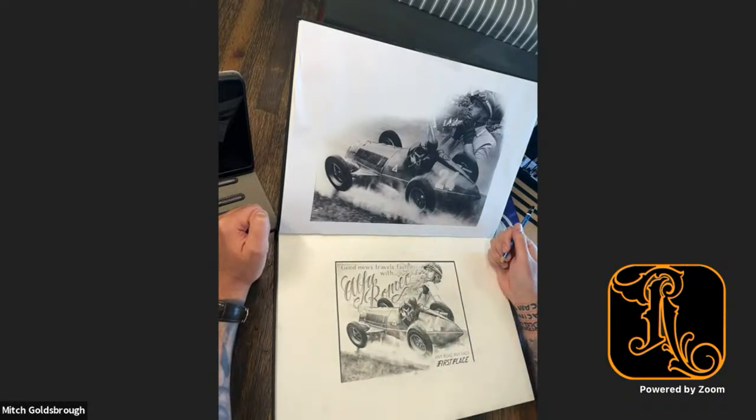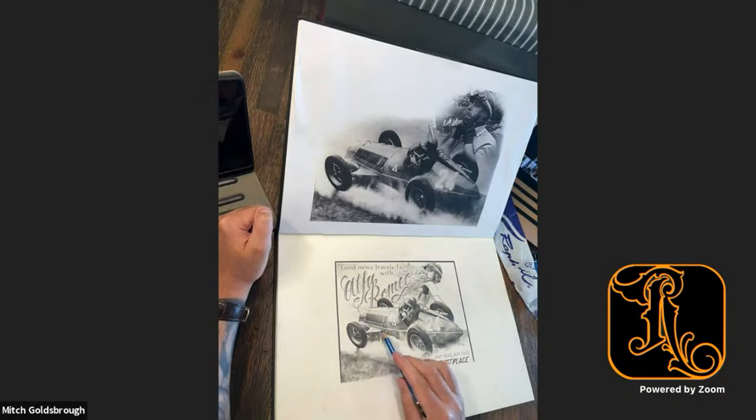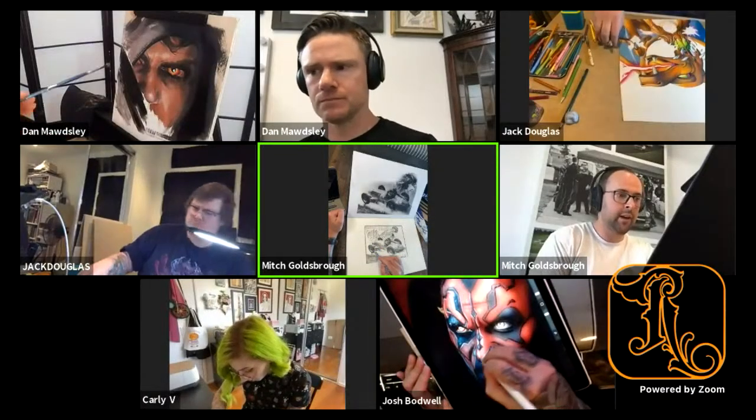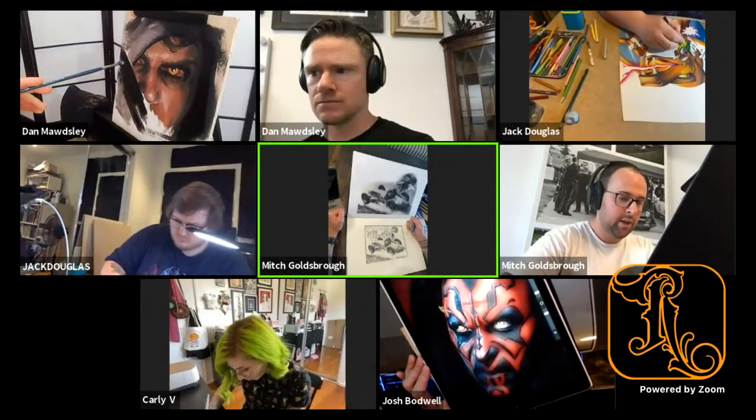Yeah, exactly. And then from there, in terms of what you're drawing today, once you've mapped that in, can you then go back in and add to it if need be, or do you prefer that when it's done, that's it, and you walk away from it? I don't touch it again. So once I've done that part and I move on to the fender or the hood or something, I don't touch that wheel, and it's done.